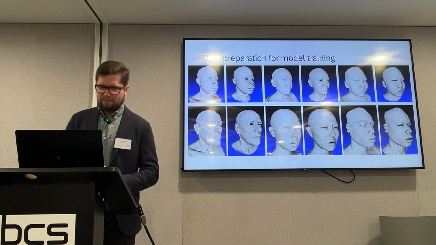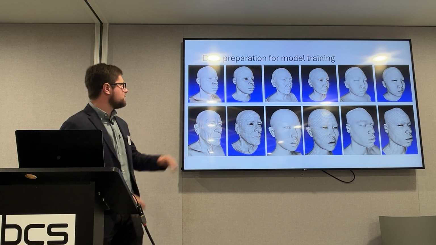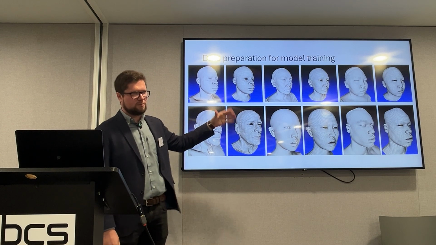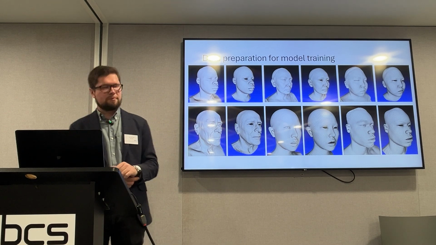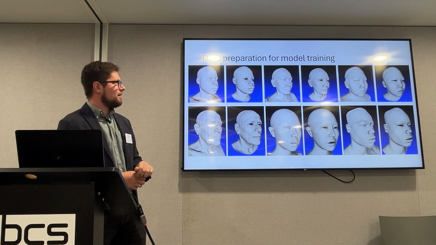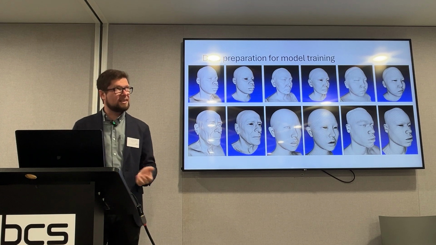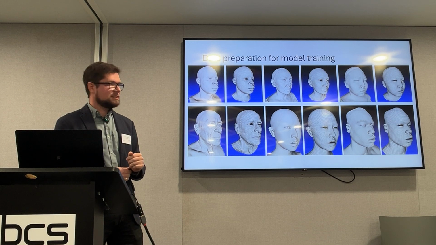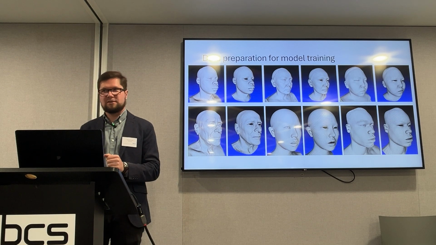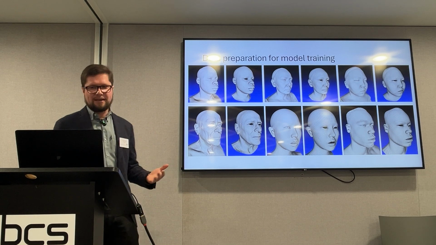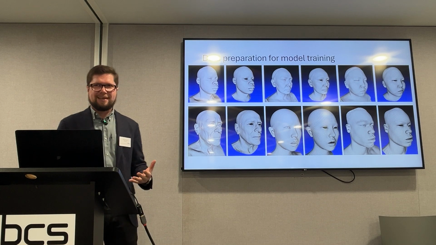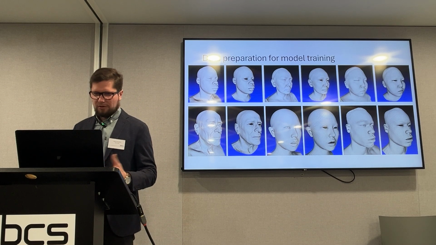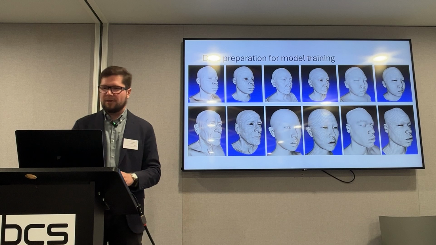Now, how do we train this parametric model? As I already mentioned briefly, we start from a scan of a person and then register it to a common topology. This is a semi-automatic process, and we do it for about 1,000 scans and then train something akin to PCA, not exactly, but a close enough approximation. Now, the challenge is, how do you register all of the data? What's consistent? What's the corner of an eye? What's the tip of the nose? Maybe there's some consistency, but when you start diving deeper, it becomes really challenging.